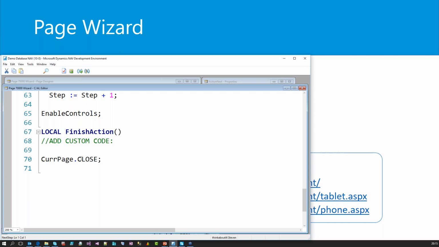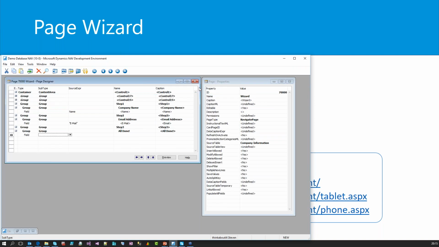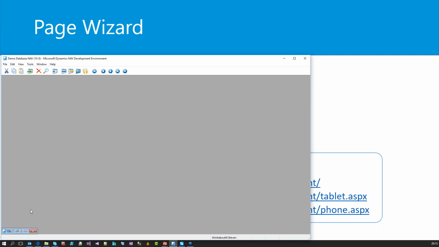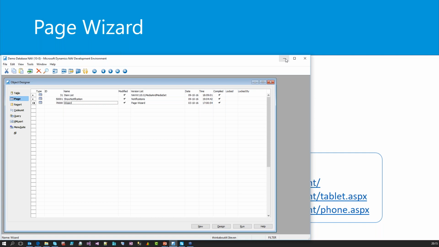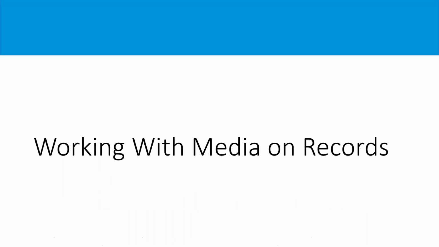Okay, that's all very interesting to know. I might have gone over this a little bit quickly, but I can send you the objects, and there are also some how-do-I videos available that go over this again in more detail. So these were the first two steps, working with the assisted setup table and then working with media on the page wizards. In our page wizard, we noticed that we are using certain media types, and that's what I would like to talk about right now in the next section.